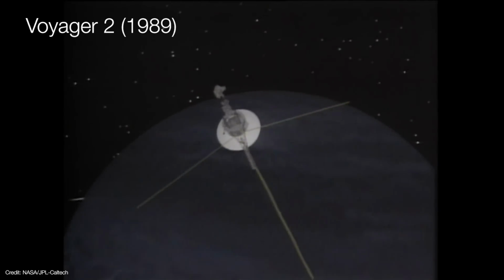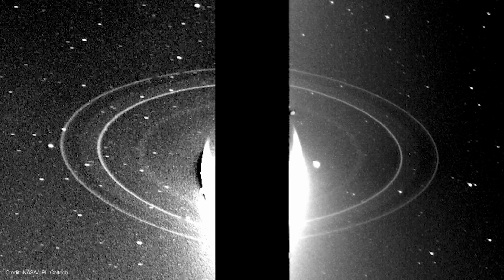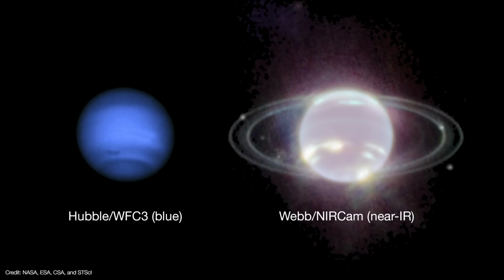Well, you're right. Those Voyager images, even then, for Voyager to glimpse the rings, didn't it have to take like really long exposures that were just full of noise and stuff? Yeah, it was tough because the rings are quite faint. The reason they pop out in our Webb image is because the planet is pretty dark, relatively speaking. Even in the near infrared wavelengths, there's a little bit of methane in Neptune's atmosphere, and that methane is a super strong absorber of light. And so the planet gets really dark, and that allows those faint rings to pop out and be quite visible.